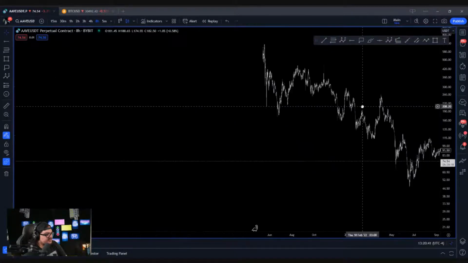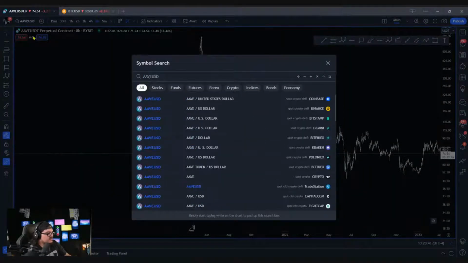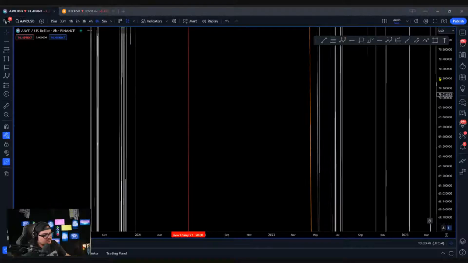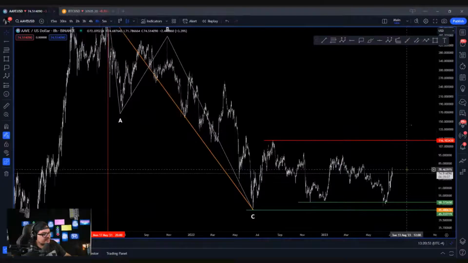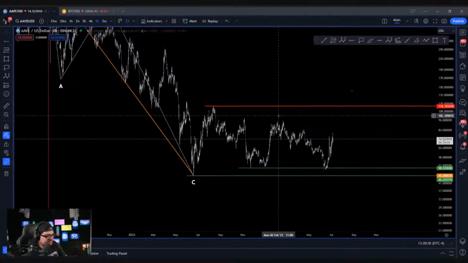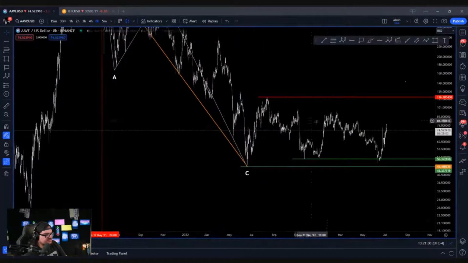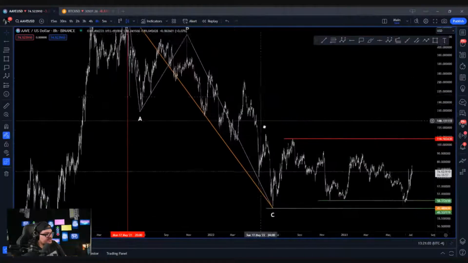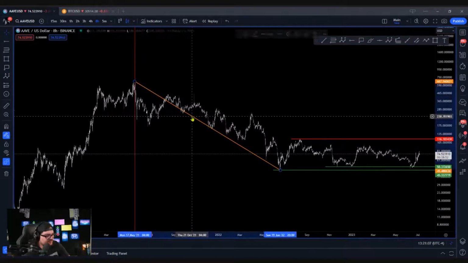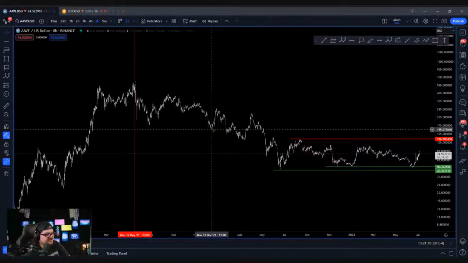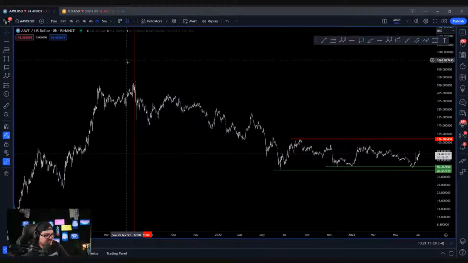All right, so on an 8-hour, I might need a little bit more price action here. There we go. Wow, this chart's actually kind of old, and look how well it respected those levels. This is pretty cool. So what could be going on here? It's the same way I like to approach all my coins that I trade. I want to start from the beginning of a bull market or bear market, depending on what we're looking at. But in this case, a bear market.